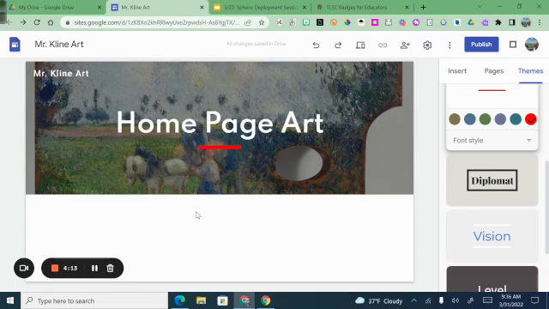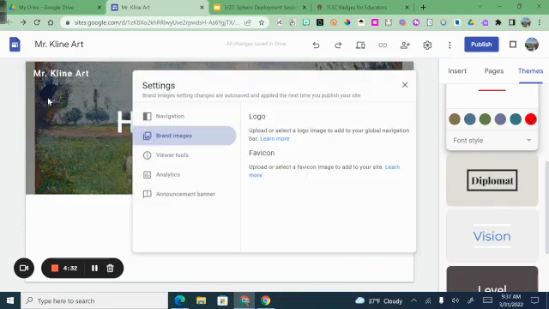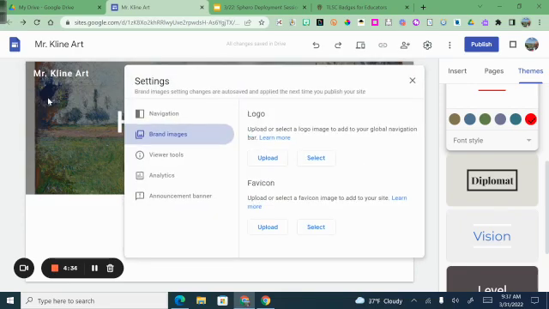All right. Last thing we're doing here at the very beginning is we are going to go up here to where it says Mr. Klein Art, or it's going to be your name, and then underneath it says Add Logo. So this is going to be where you've taken something that you've already done, and we're going to add your logo. Your logo is going to be one of your avatars that you've made.